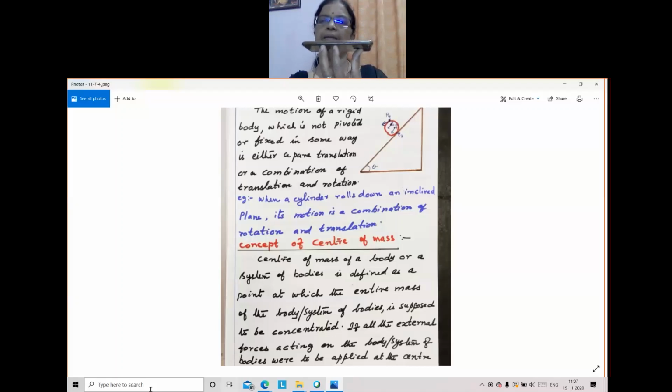Instead of that, if I exert force at the center, since this is a rectangular shaped mobile, its center of mass will be at the center. That means the point of intersection of its diagonals. A square also will be like that. And for a triangle it will be the point of intersection of its medians.